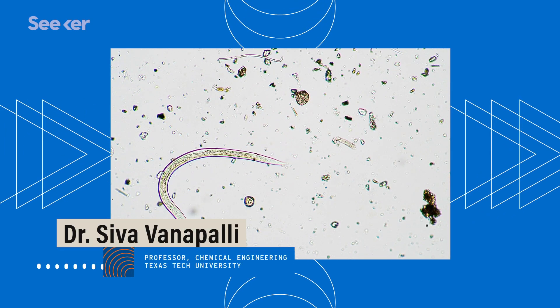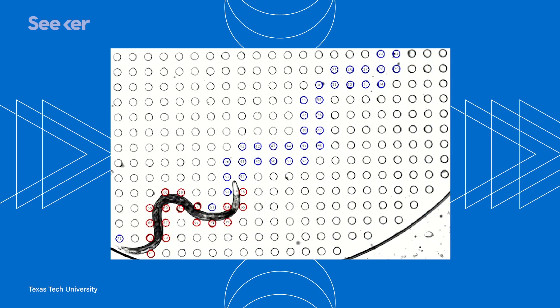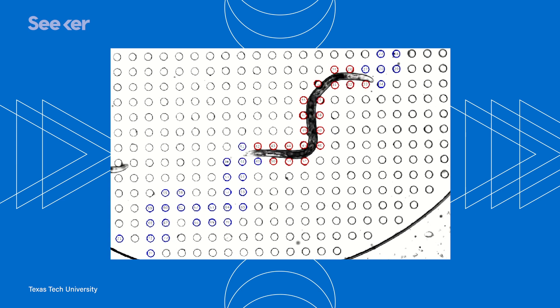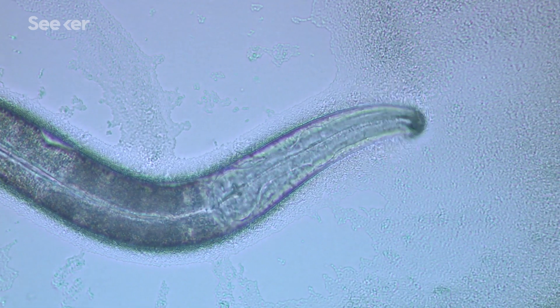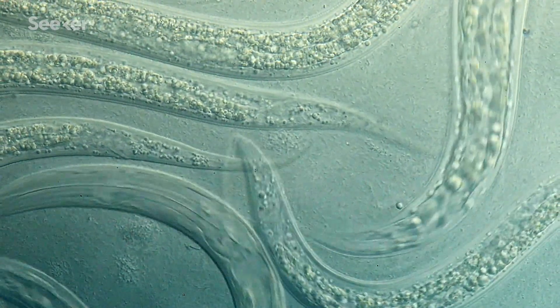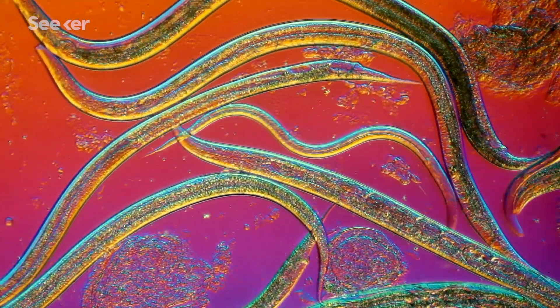In terms of the animal, it's really small, and if you want to measure how strong it is, you need to figure out a way to measure all the forces the worm is exerting. The lab has built a device which essentially has an array of soft pillars, and as the worm crawls through them, you can record pictures of the deflection happening as a result. These are nematodes known as C. elegans — a cost-effective model organism that is flight-proven and was the first animal to have its entire genome sequenced, meaning researchers can see changes in their system pretty easily. One key finding is that expression of key muscle genes is reduced during spaceflight. With Nemaflex, researchers can now see if that decreased expression is related to the strength the worms exert while going through the device.